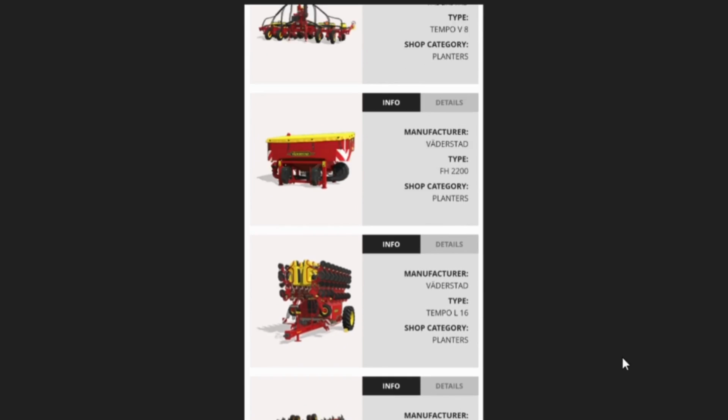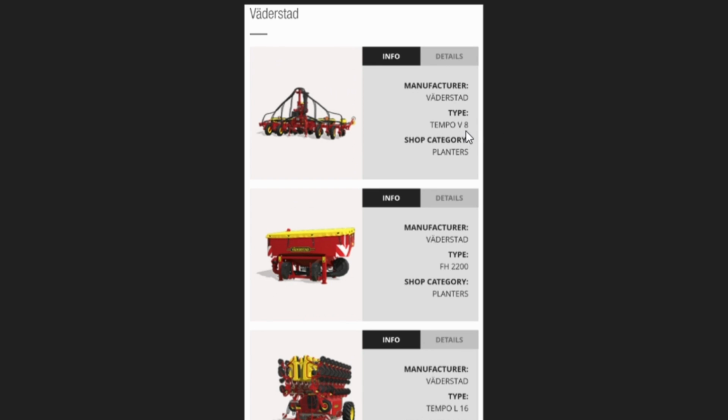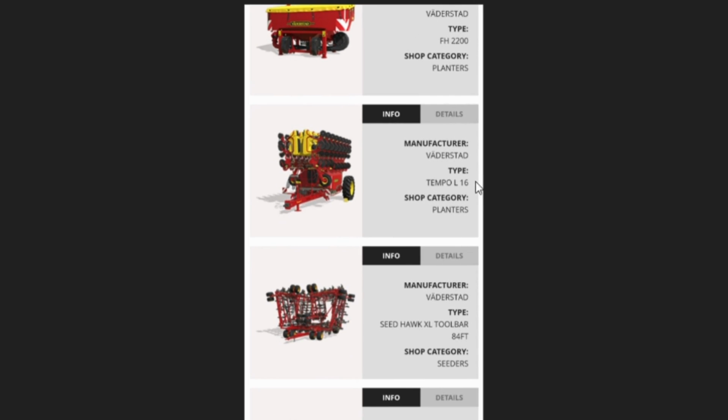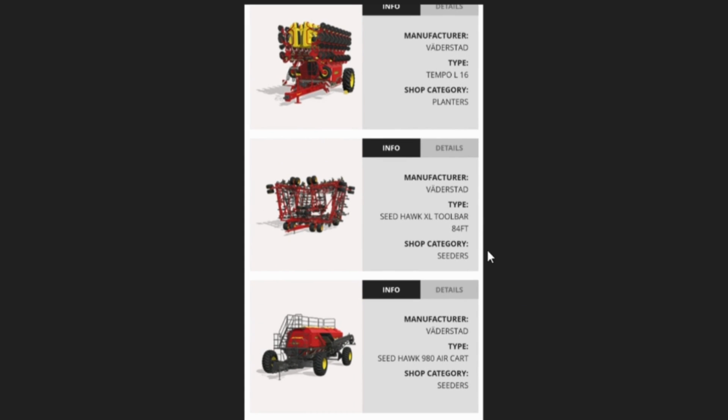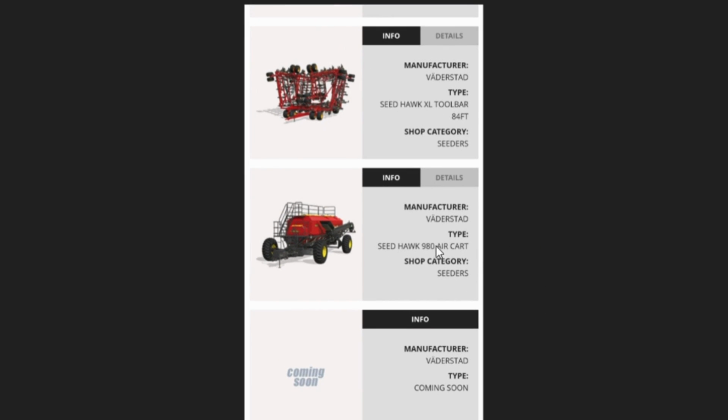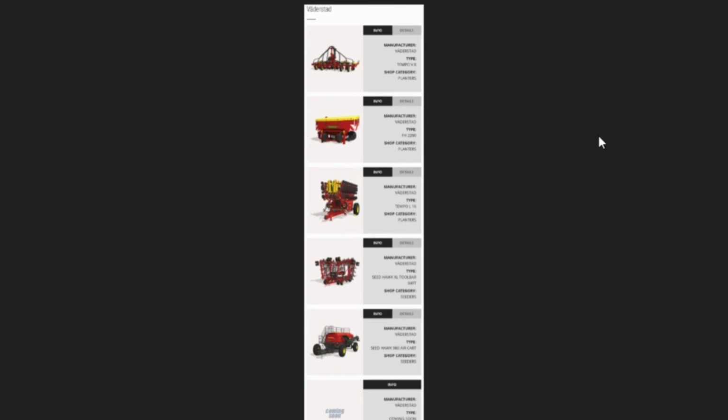Okay, then we have Väderstad. We have the Tempo V8 planter. Then we have the FH2200 planter. The Tempo L16 planter. The Seedhawk XL toolbar seeder, which was in the Big Bud. Which Big Buds aren't in here unless they're going to be added with that brand that was not named. Then we have the Seedhawk 980 air cart, and then something else still coming soon.